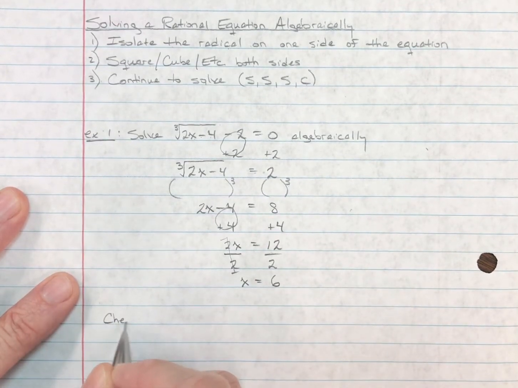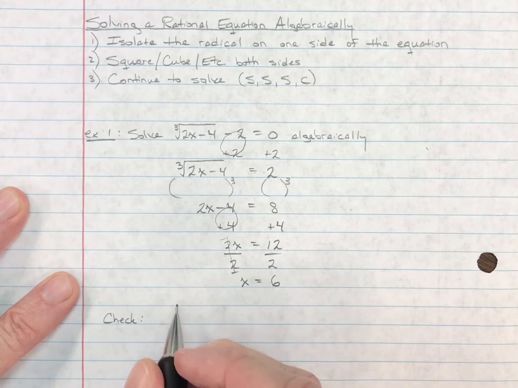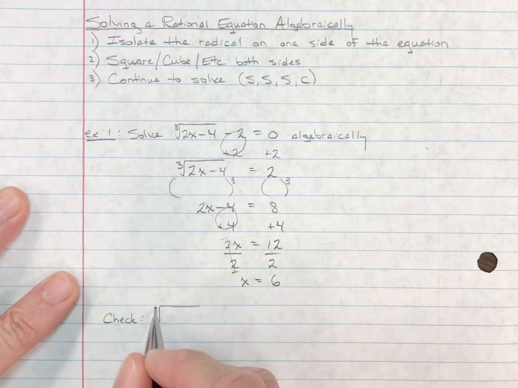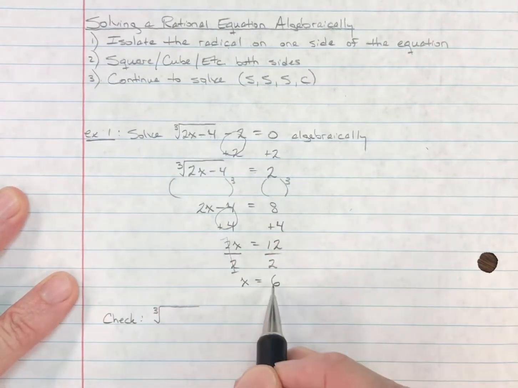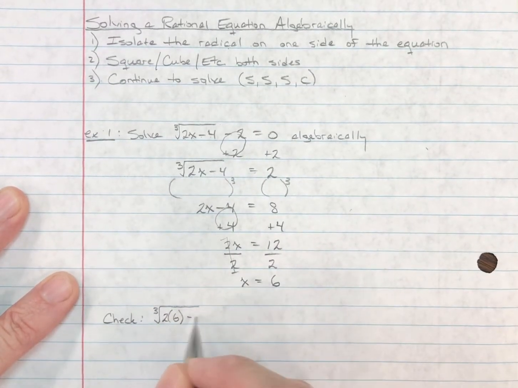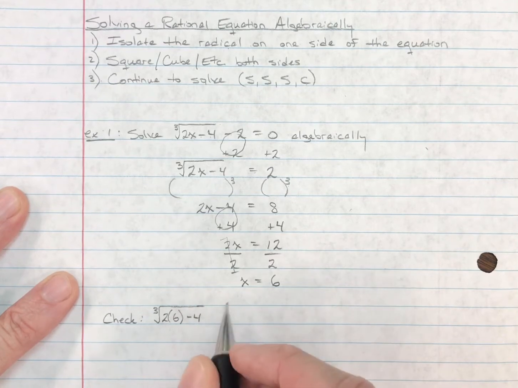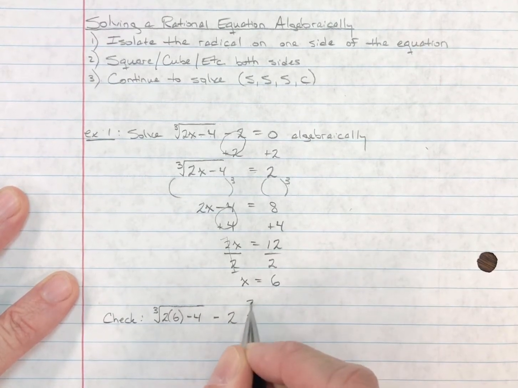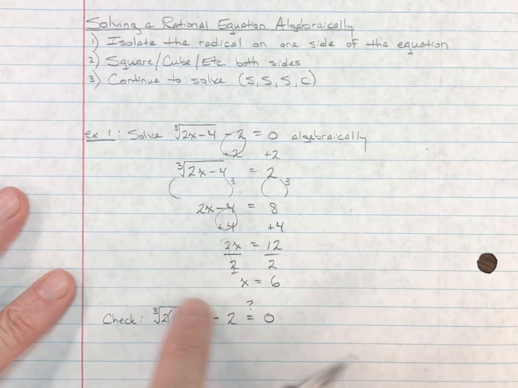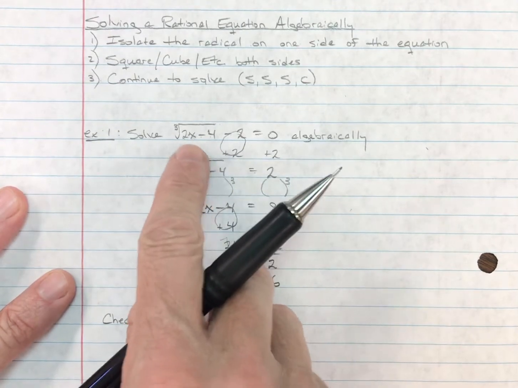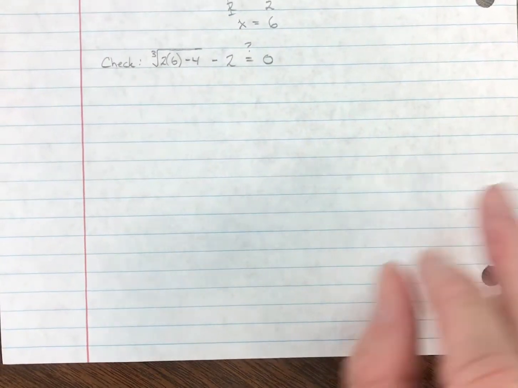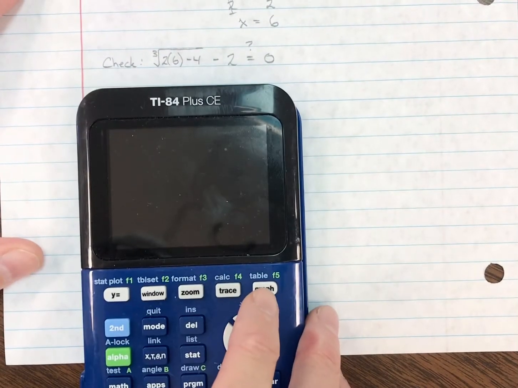Let's do our check, an algebraic check. We copy the original equation. So we have the cube root. Everywhere I see an x, I'm going to substitute 6 and see if these two things are the same. So 2 times 6 minus 4, minus 2. Does this equal 0? That's the question. If I put 6 in for x, wherever x is, do I get a statement that's true? That looks like a good calculator problem for me. Okay, let's see here.